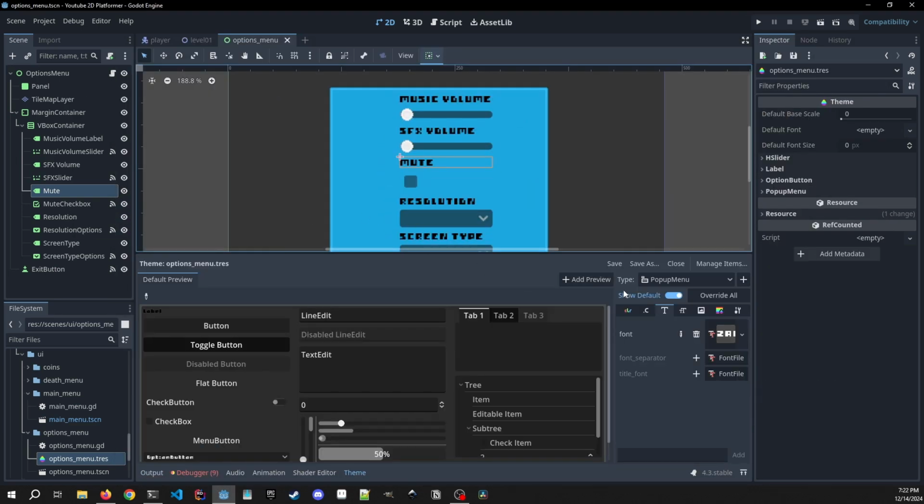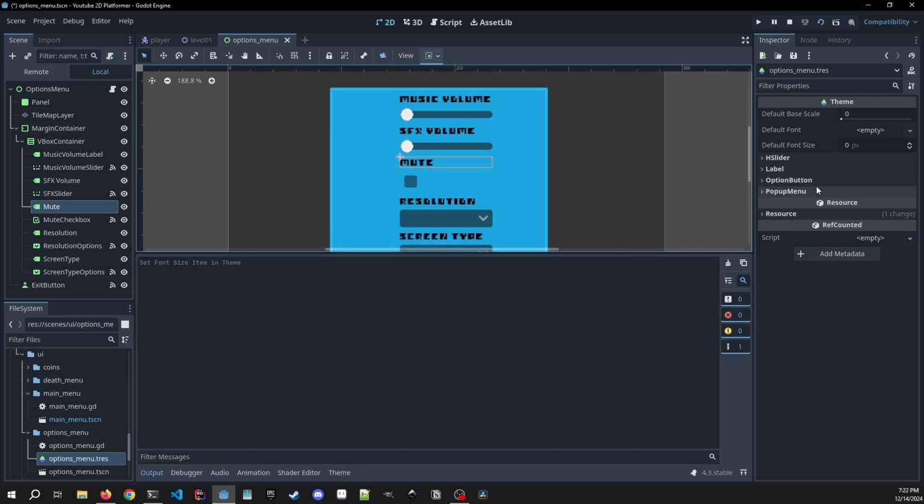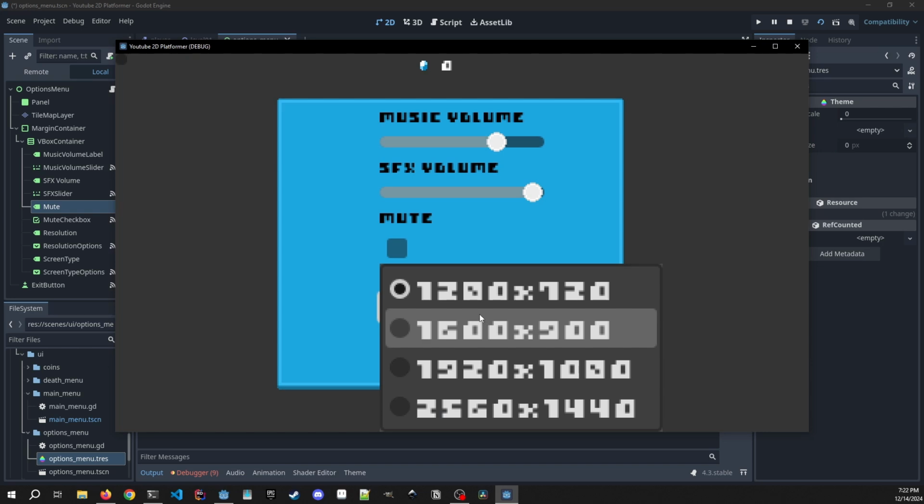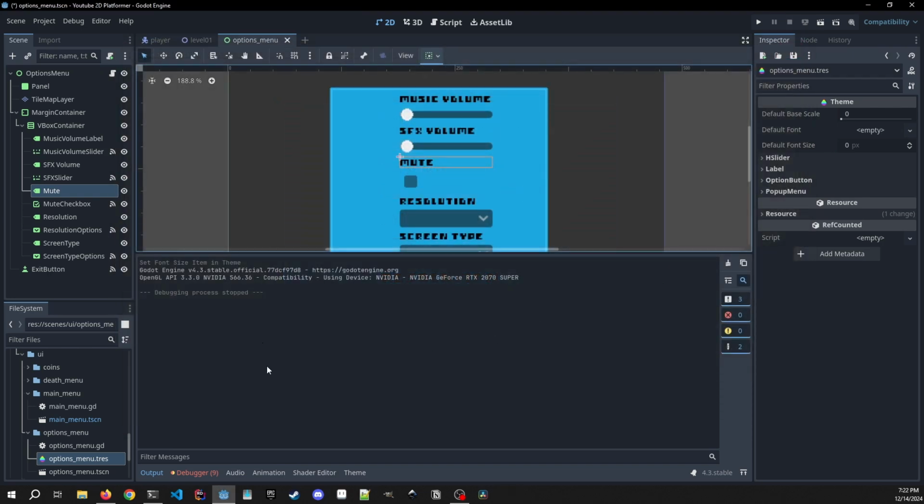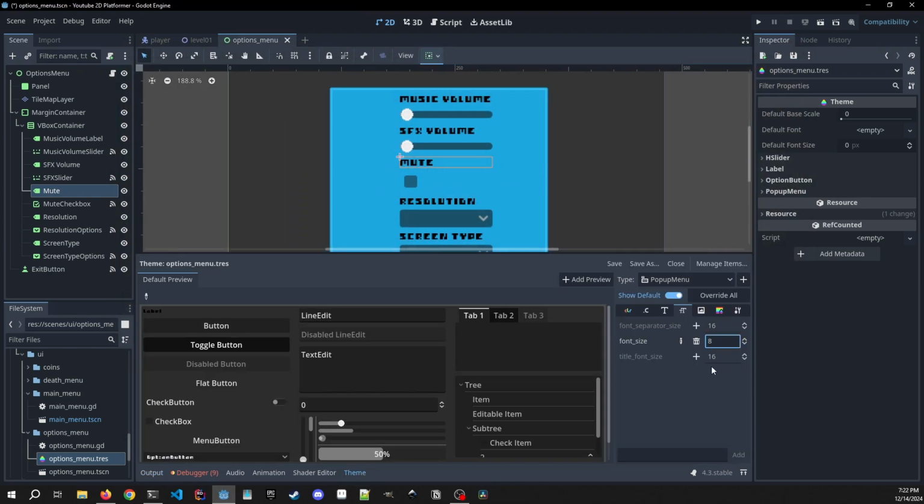Okay, so it looks like all you have to do is in our types, we have to add what's a pop-up menu. We can add our font, and then we definitely need to change the font size. It was way too big. So if we change it to 8, it still looks really, really clunky, but I think it's fine for right now. That still didn't seem to update my font size, but we're just going to leave that as is for right now. We can come back and tweak the theme later.